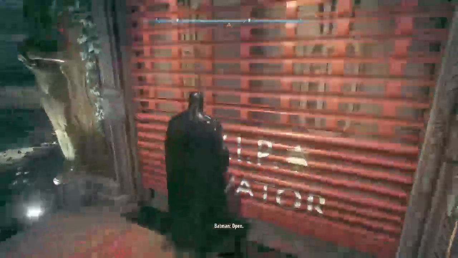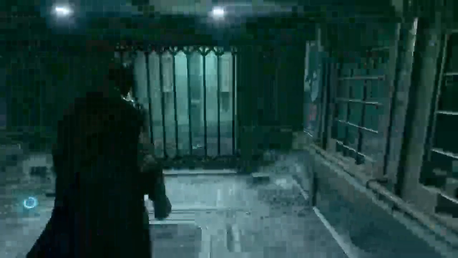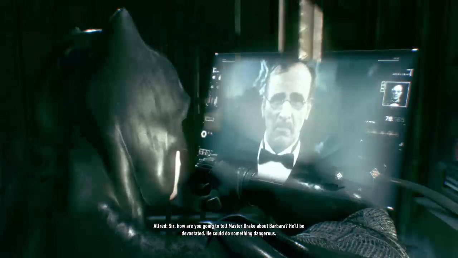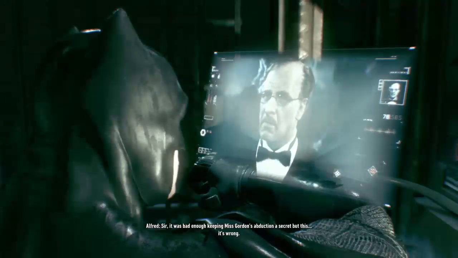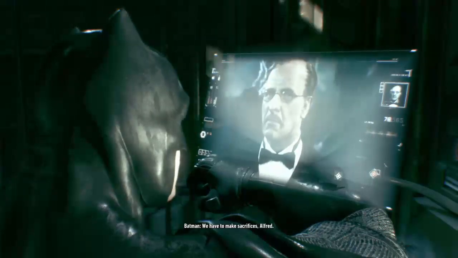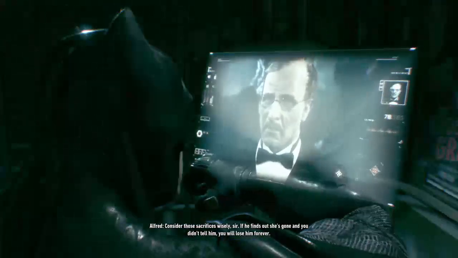Just open. All right. Robin's down there right now, planning his life with Barbara. Probably thinking of names for all the little rug bats they'll have. What a lucky boy. Sir, how are you going to tell Master Drake about Barbara? He'll be devastated. He could do something dangerous. I'm not. Not yet. I need him focused on the cure. Sir, it was bad enough keeping Miss Gordon's abduction a secret. But this, it's wrong. We have to make sacrifices, Alfred. Consider those sacrifices wisely, sir. If he finds out she's gone and you didn't tell him, you will lose him forever.